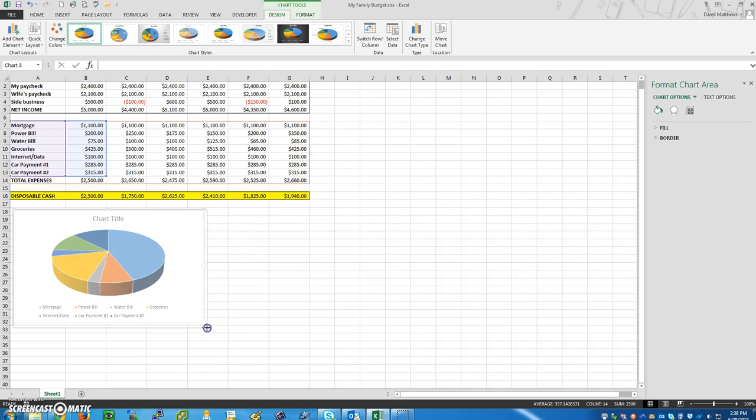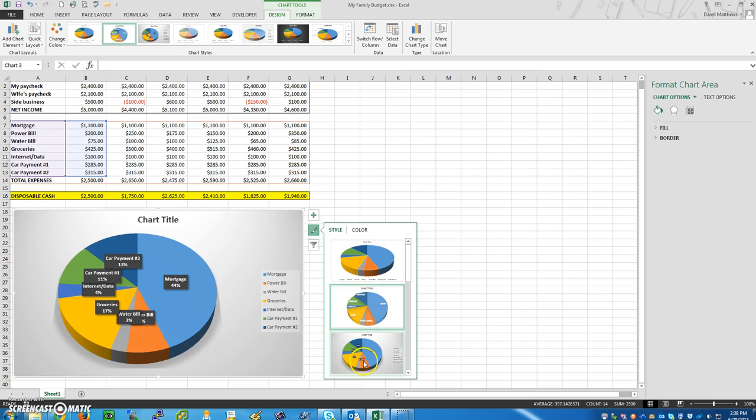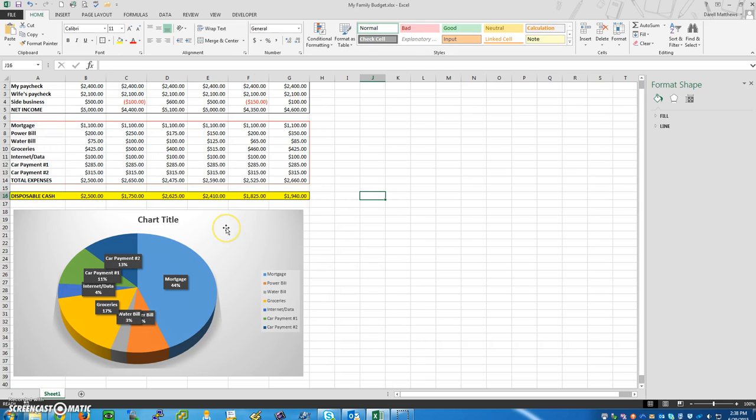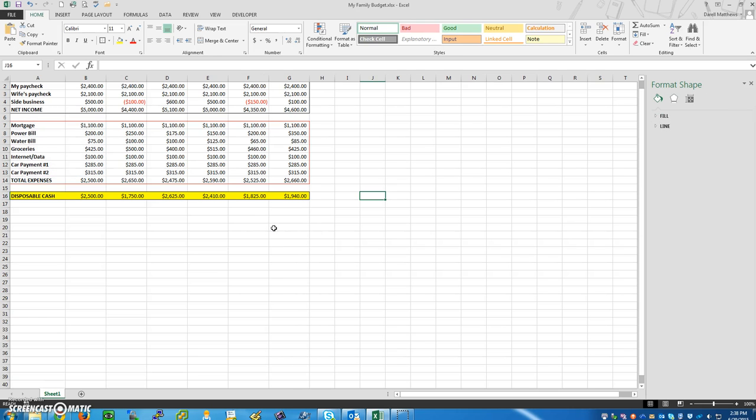So I have a lot of different options. And when it comes to your charting, you can really make it look as neat, as different. You can basically let show whatever you want it to show. In this case, I can easily quickly view this and see that the mortgage is the largest part of my expenses, groceries and car payment number 2, car payment number 1, pretty much the big ones as well. I can easily look. Now granted, these expenses are basic things. The average household is probably going to have twice as many expenses, and so a graphical representation makes that a lot easier to see.